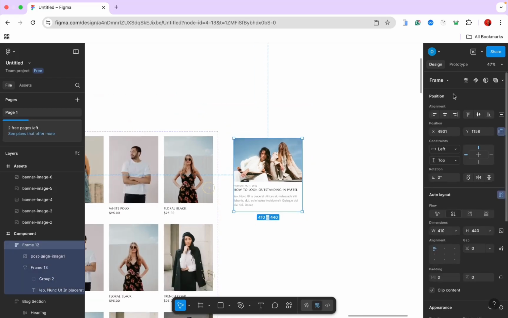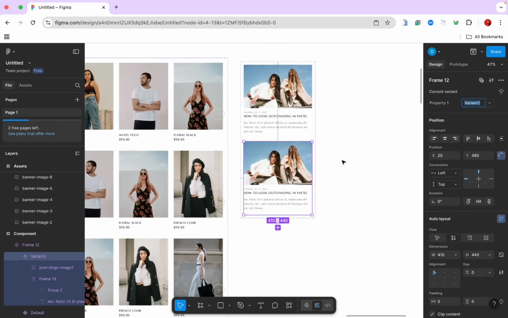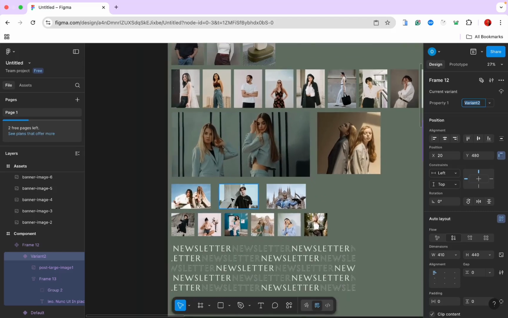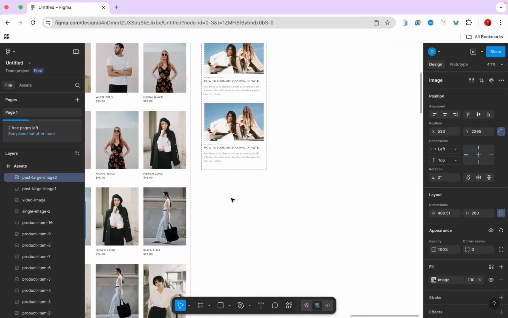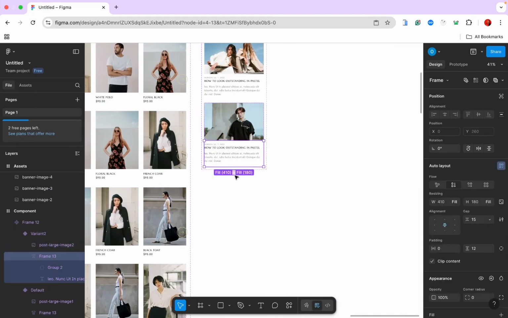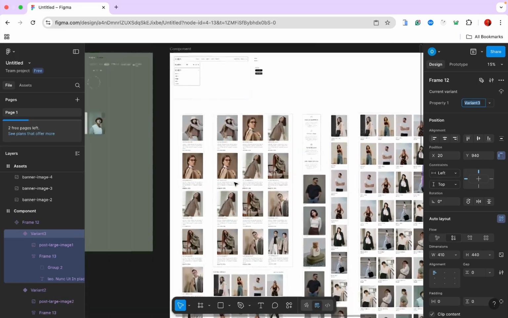We are done with this card, so we want to create a component with variants. For this variant, we're gonna copy this image. I'm gonna paste here to replace it. We're gonna add another variant.